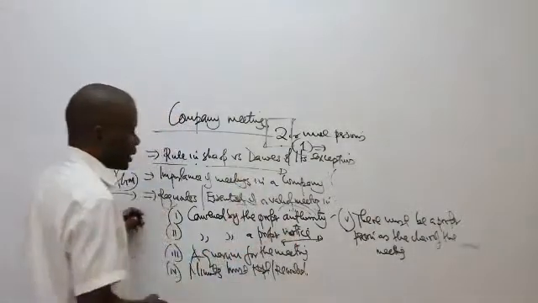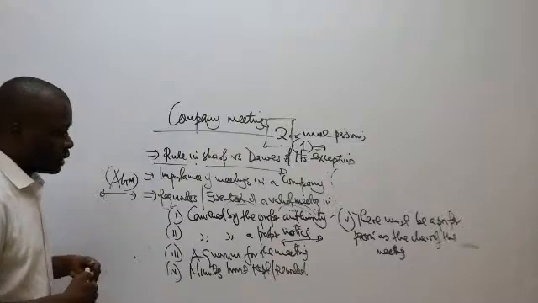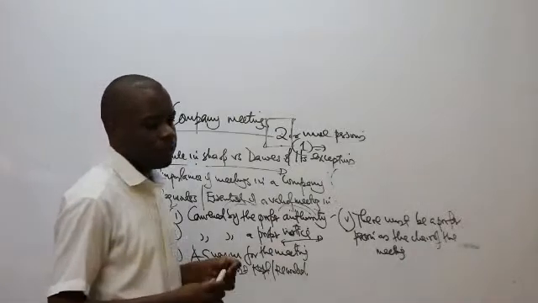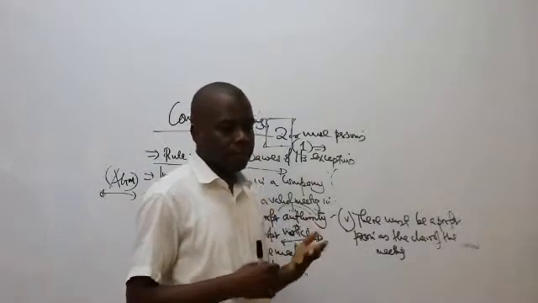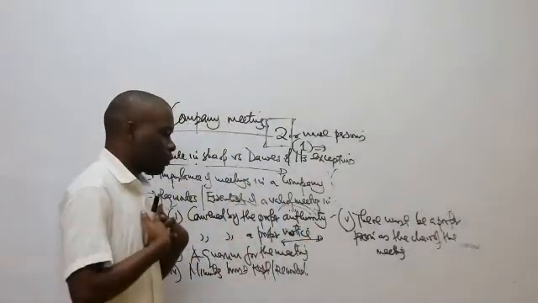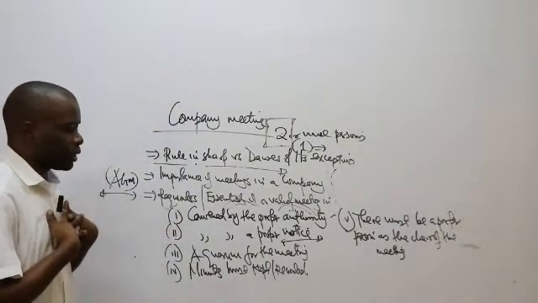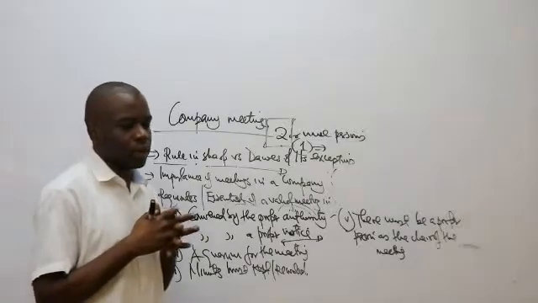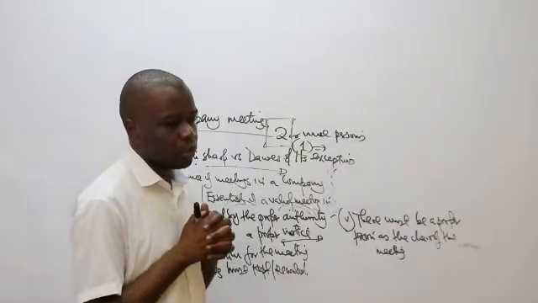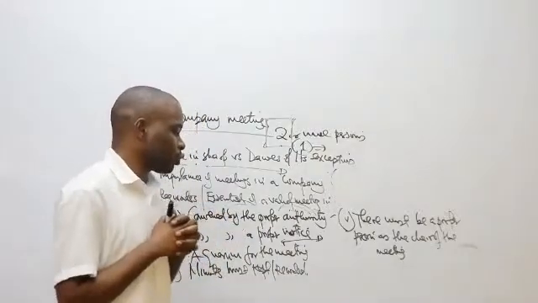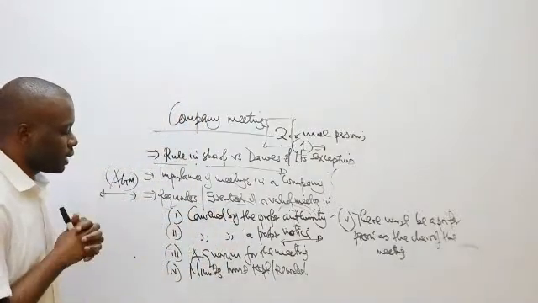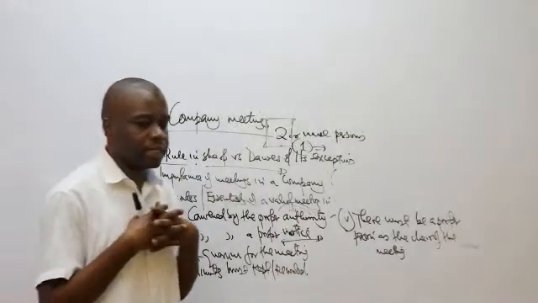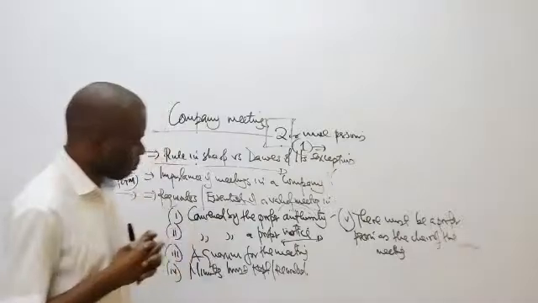Then if it's an annual general meeting or a general meeting, the notice should be sent out at least 21 days before the meeting, so that the members are given time to prepare themselves. So they must get at least a 21-day notice before the meeting is held. That is a requirement under the statute. So there will be a 21-day notice if an AGM is to be held in the company.